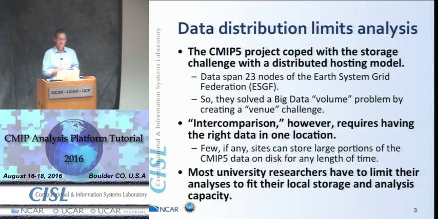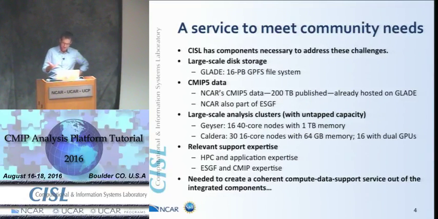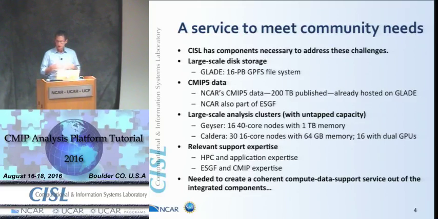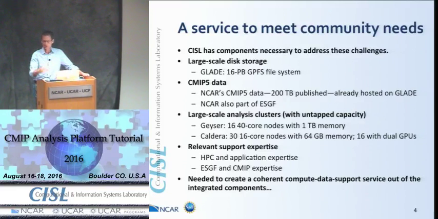Intercomparison — right in the name — does require having that data nearby. Few, if any, sites can store large portions of the CMIP5 data on disk at any time. Even NCAR can't say we'll put all the data in one place indefinitely for the good of the community — it's just not economically feasible. Certainly at universities, having two petabytes handy just for personal use is going to be a challenge. Maybe in a couple of years it'll be a drive you buy off Amazon, but right now it's not possible. So what we've done at NCAR is leverage pieces of the puzzle: a 16-petabyte GPFS parallel file system called Glade, 200 terabytes of published CMIP5 data already on disk, and some large-scale analysis clusters with untapped capacity available for your use.